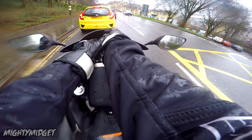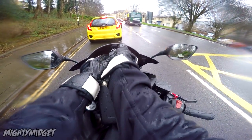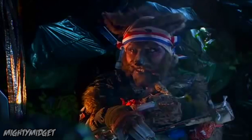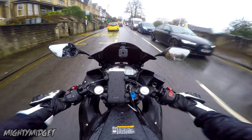But not a wasted journey. Can I tighten this? No, not really. It's just gonna flop about like a bell end. Ugh. There was a fox. I'm a foxy man. Yeah. Oh, this is great.